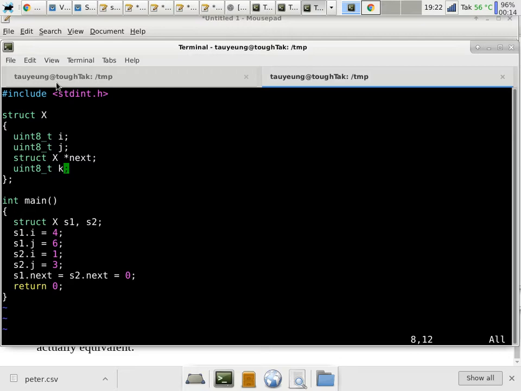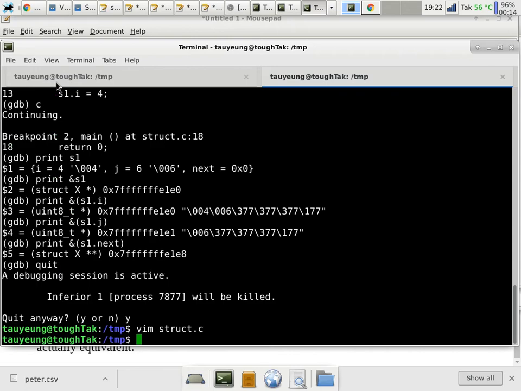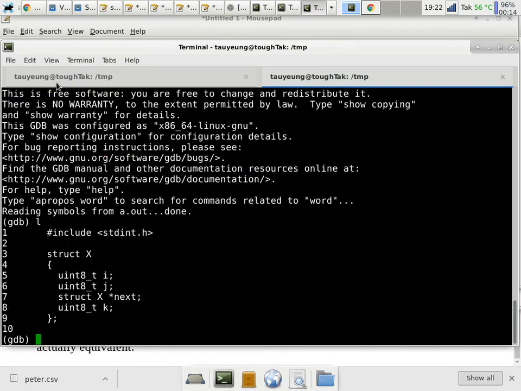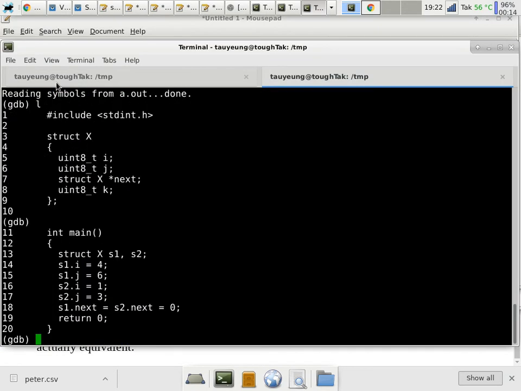No? If you are to write a compiler, would you spend extra time and extra code to optimize the use of space in situations like this? That is the question. Okay, so most people are saying no. Okay, so we'll see. We'll see whether GCC by default is going to do this or not, because I really don't know. This is new to me. I like these questions where I do not have answers to.